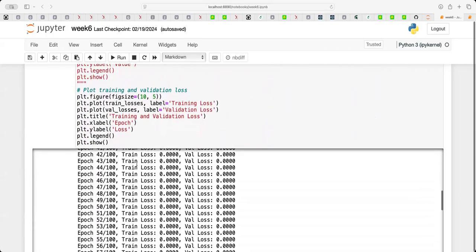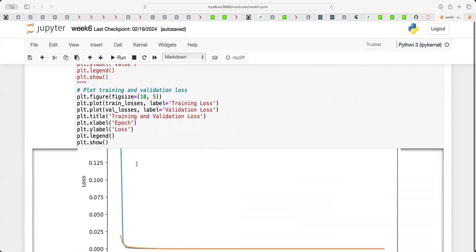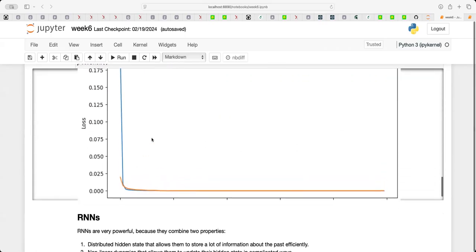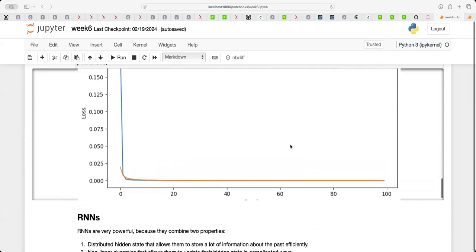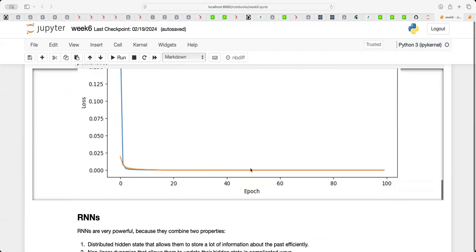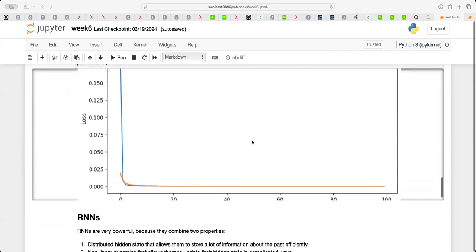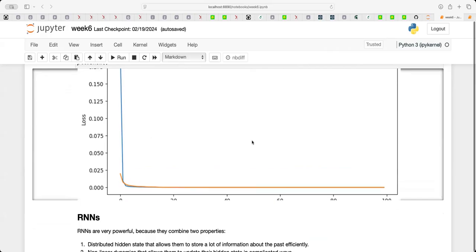So you can see the training here, the loss is pretty small. And at the end, this is just the distinction between the training loss and the validation loss. And you can see now that for the different epochs here, when I reach something from 20 epochs and up to 100, I basically get results which are pretty close to each other between the training and the validation data. So when you're fitting something as simple as a sine, a recurrent neural network does actually an excellent job.